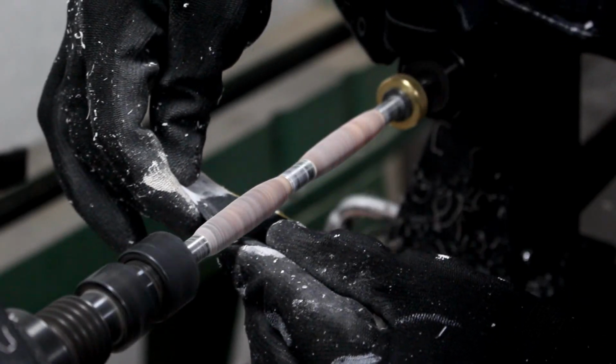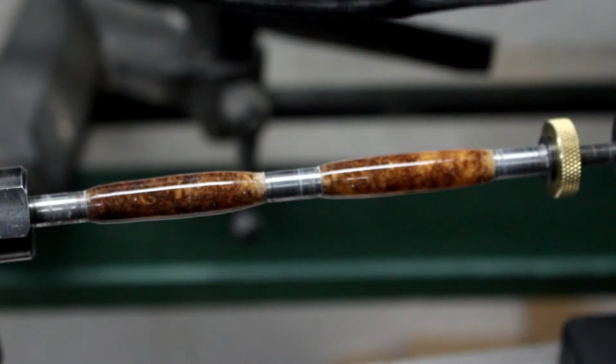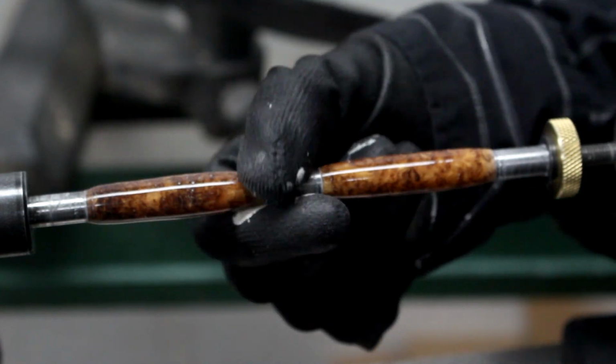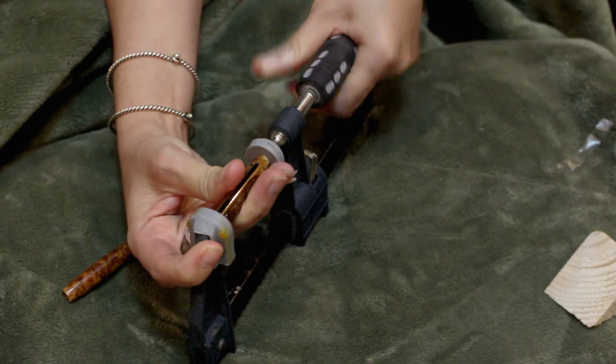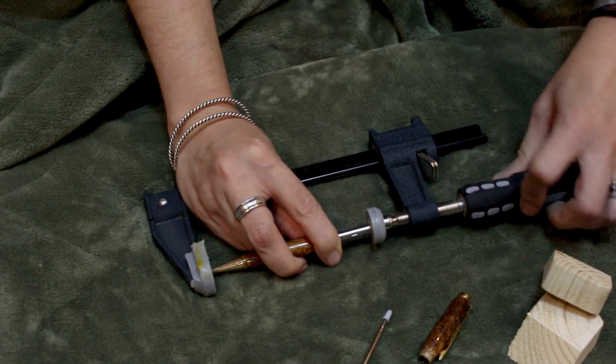I then gave it a good sanding. I added some CA glue and polished it to a high gloss finish. And wow, it's really looking beautiful. I then used the wood clamps to assemble it. This is not the most efficient way, but it works in a pinch if you're very careful.